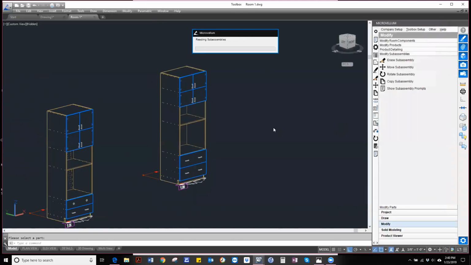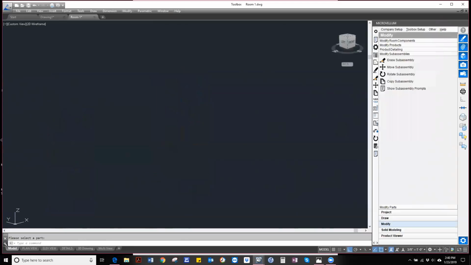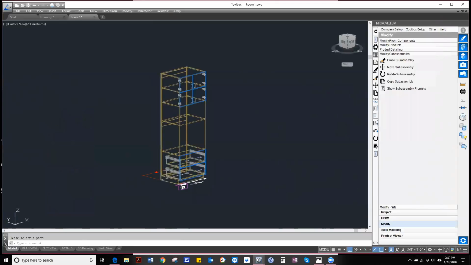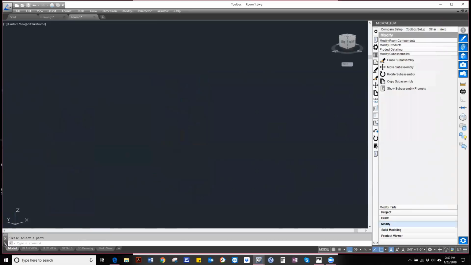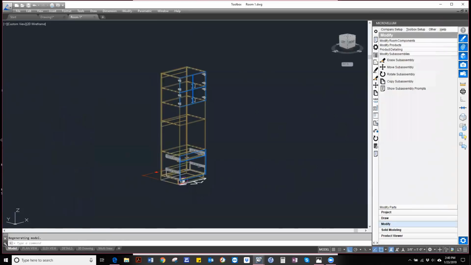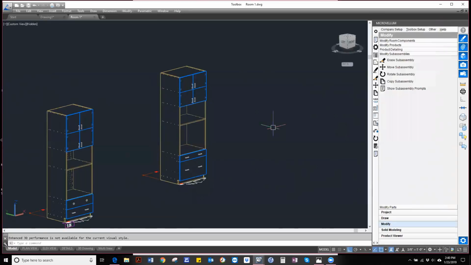Remember that Microvellum has it on the tree, so it's going to trickle down. It's going to go from your library specifications to your project specifications to your product prompts to your subassembly prompts to your nested subassembly prompts, and then you can take it down a little bit further. It's not going to work backwards, so if you change your pulls down on those drawers, it's not going to come back up to your doors and be able to change those. So always remember that you've got to follow that tree and follow it all the way down.